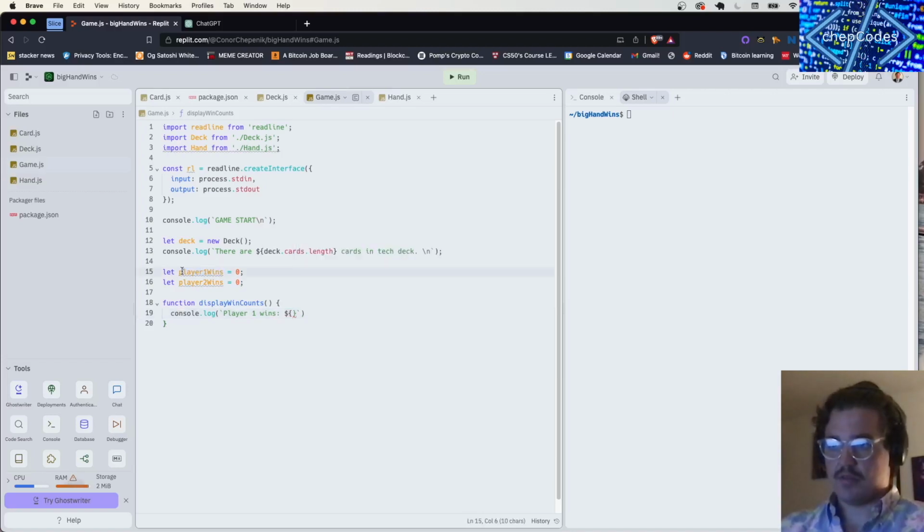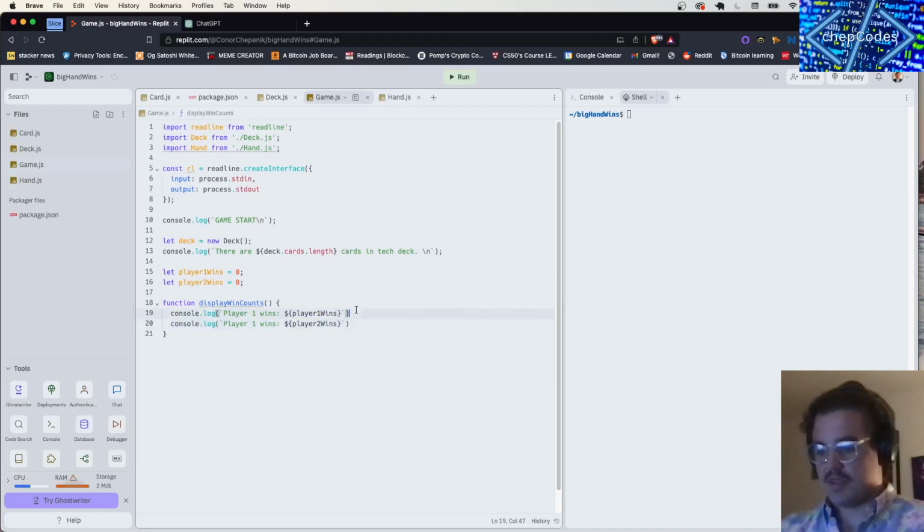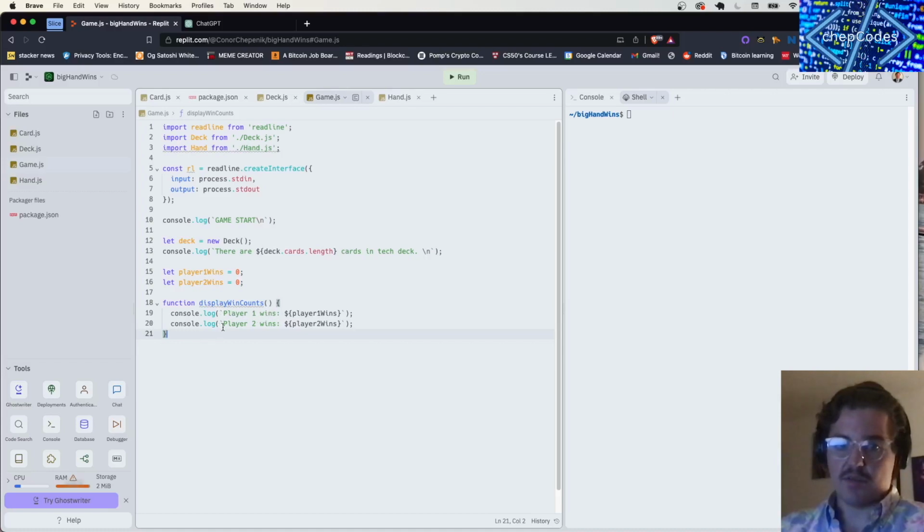So I will copy and paste player 1 wins. Perfect. And I'm going to do the exact same thing with player 2 and just change out the 2's. Let me give this a semicolon right there, that looks better. Perfect. Player 1 wins, player 2 wins. Great, so you can see the number. We have basically a function, a method here that will display the win counts when called upon.